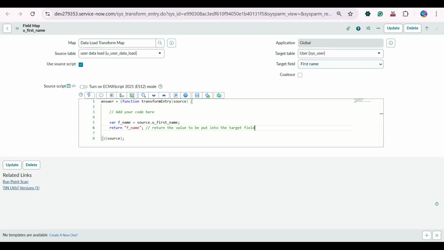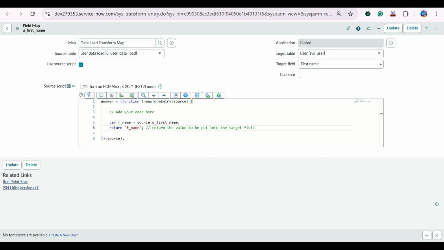In 1 second, bro, you are saying suppose you want to remove something from the first name, you will say source dot, whatever the backend name of the first name from the source table is, and then you do the actions on that, and that complete output will be saved to f_name, and that f_name is mapped to first name in the target field. Yes. So this way the calculation will work from the source table to the target table.